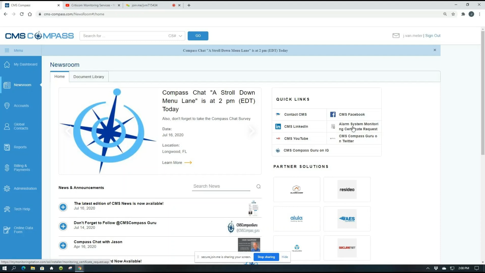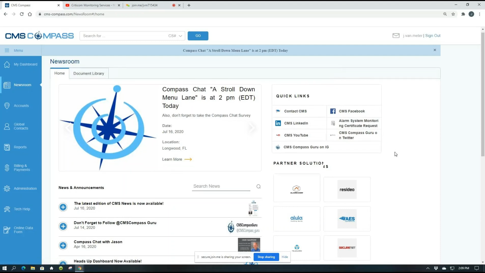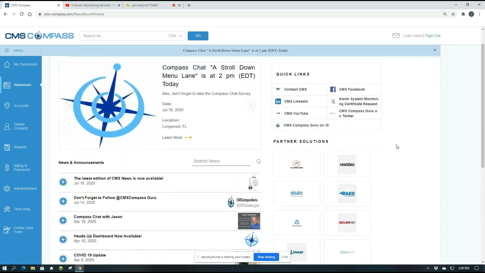In this form, you fill out the information, and then it emails someone at CMS, and someone at CMS actually does the manual data entry to create the report. So there's a lot more steps and a lot more time to take if you use this, but it is on here. But if you are using it and you want more information about the alarm certificates on the location page, please let us know, because it is a much better, cleaner way to do it than using a certificate request.